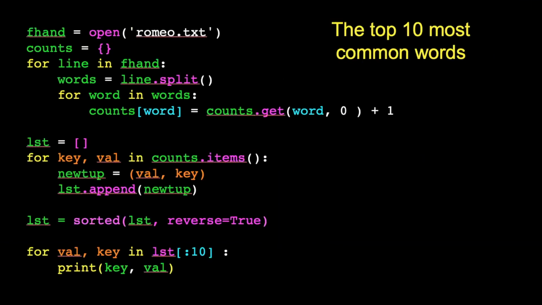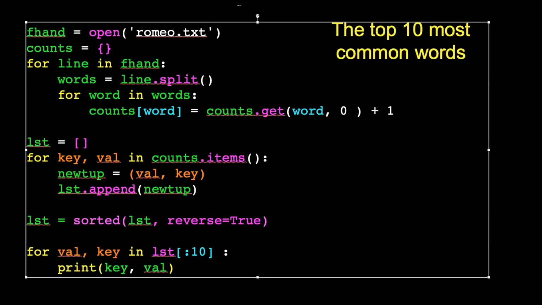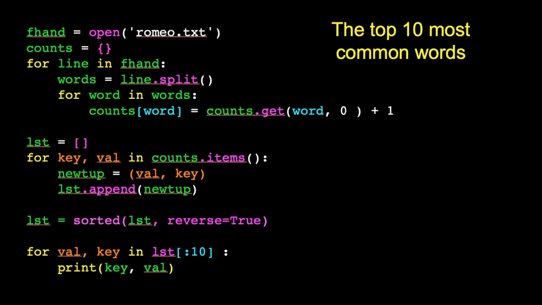Okay, so you want to find out the top 10 most common words. So let's examine this one line at a time, okay? So we know what the first one is. By default, this open is going to open romeo.txt. Now the assumption is that this particular Python file is in the same directory as your romeo.txt. And this open is going to be read-only, okay? Because there is no second parameter specified. By default, you can read from it, but not write into it. So this file cannot be modified, which is fine.